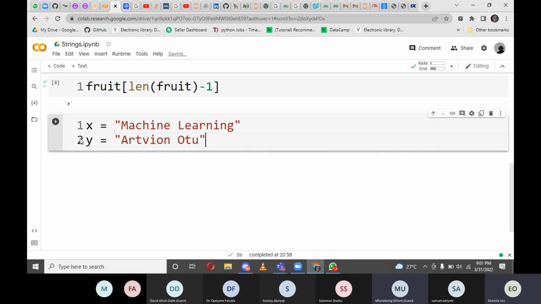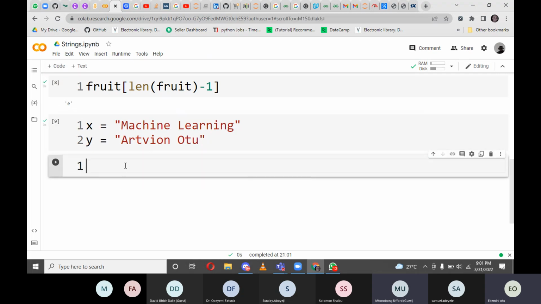Okay. By the time we make this, please ignore this 1 and 2. These are line numbers. Please don't go and type 1 x equals here. These are the line numbers. Please pay attention. It's very, very important. So by the time we want to bring these two things together, we can decide to run this first of all, and it's working for us.